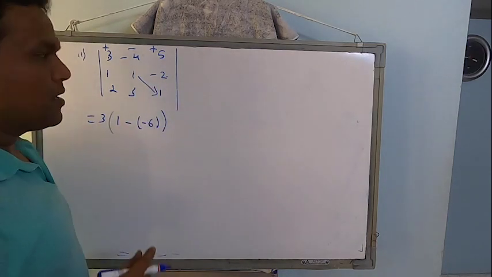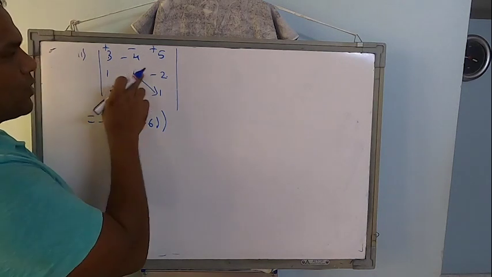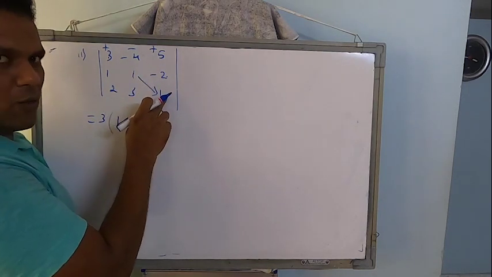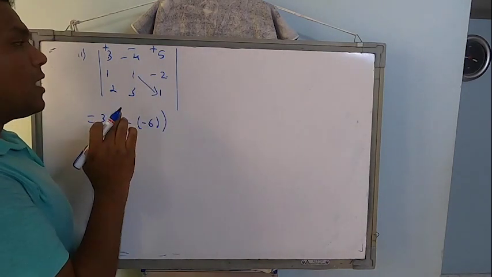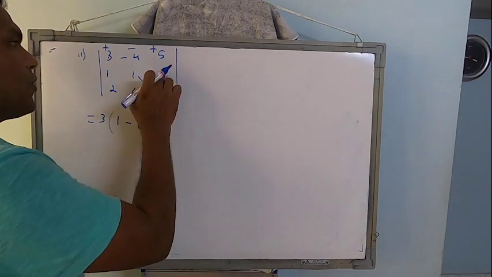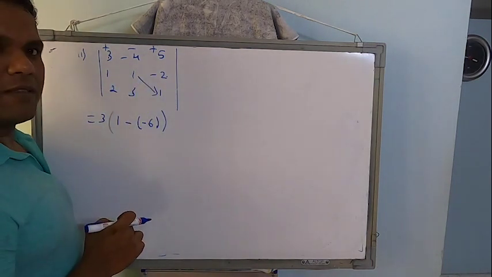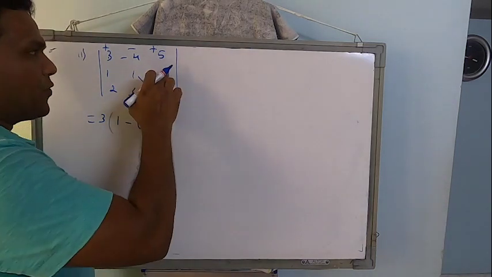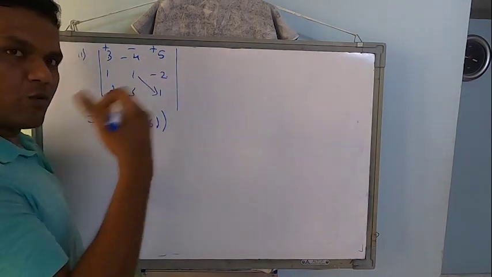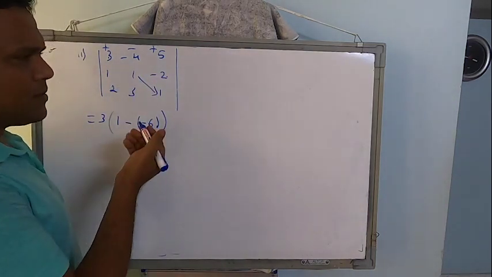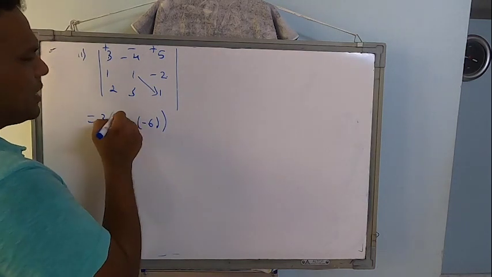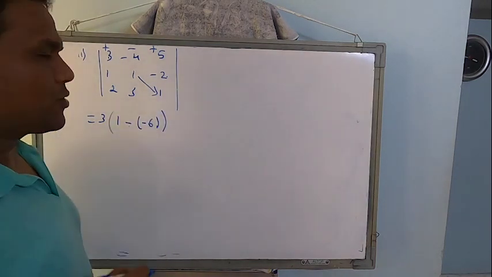So what I suggest is, if you forget this thing, what you can do is, first you multiply the left diagonal, whatever you get, you write down the element. And what is the sign for the next one? Quite simple. If you are getting a minus sign after multiplying these two, you write down the plus sign. Or if you are getting the plus sign after multiplying these two, you write down the minus sign. Otherwise, yes, you can just note down left diagonal minus the right diagonal. That is the procedure. Right.